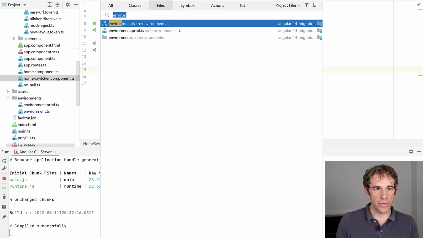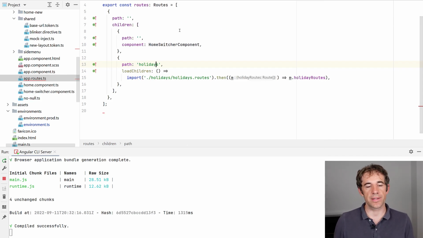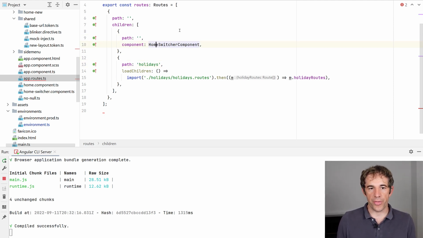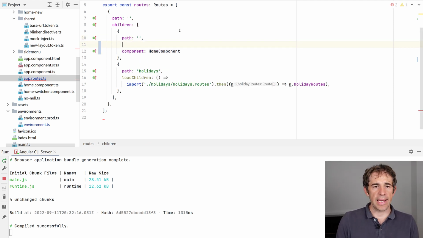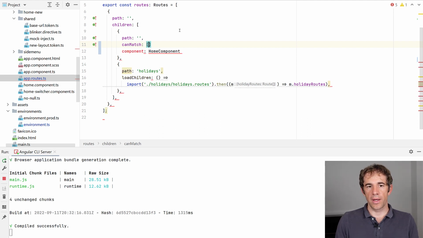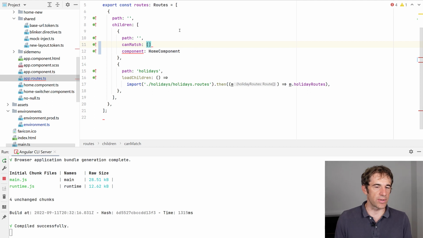So I need to go into my routes, like this one. And you see here I already have a path. This is the home path to the switcher component. Now what I can say is that I want to use the old one, the old home component, and I want to use the canMatch guard for that. The canMatch guard doesn't have to be a class or an Angular service.